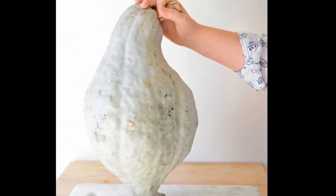I think I have seen it. I think we use it as decorations for Halloween. But I never tried the squash before. You would plant it the same time you plant pumpkins. Oh, well, I should have planted pumpkins a long time ago. You plant pumpkins earlier than this. It's too late for it.